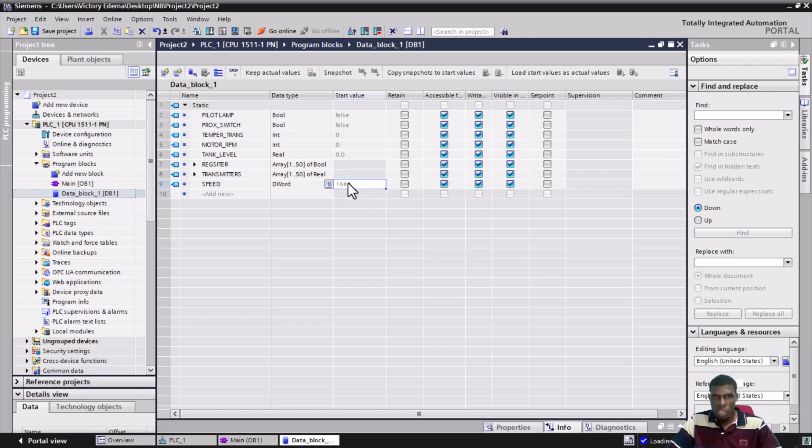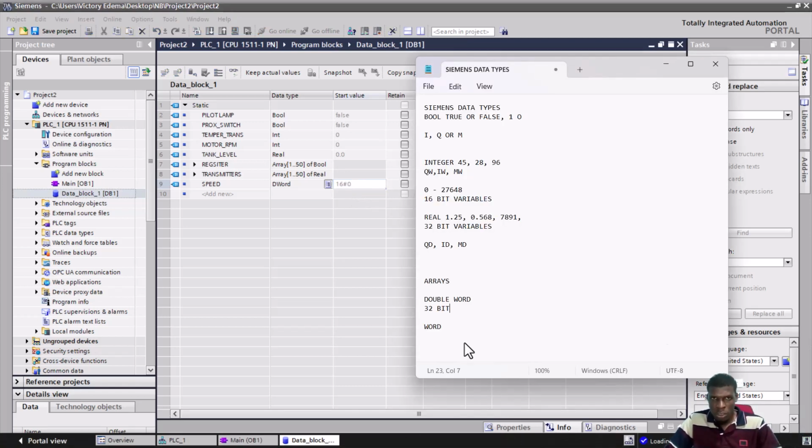So the last is word. So word is a 16-bit variable, just like your integer. So word is 16 bits, and it's also not a mathematical variable. You can't do addition, subtraction in word. So you could just use it to hold data, and you're not so concerned about the values.